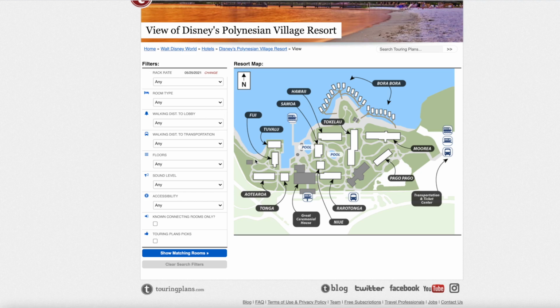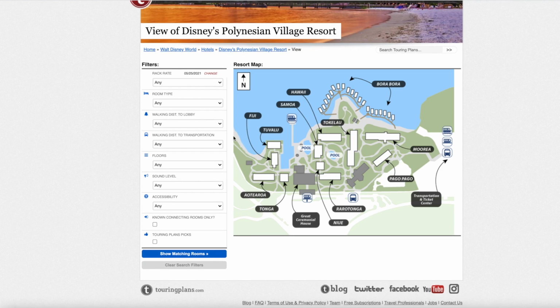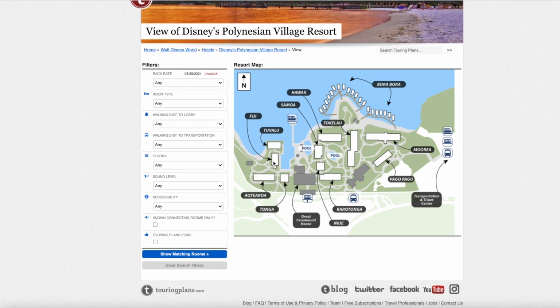And if you wanted to walk to Magic Kingdom, you absolutely could, because now the walkway from Grand Floridian is open. It's probably a long walk, because I know it's about a mile from the Grand Floridian. So it's probably a nice walk from the Polynesian, but you absolutely could walk if you wanted to. I don't think I'd want to, because you're going to walk enough in the park, but there you go. But that's it. That is the overview of Disney's Polynesian Village Resort.